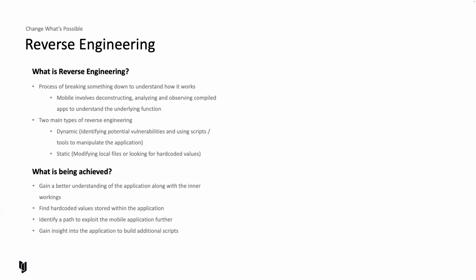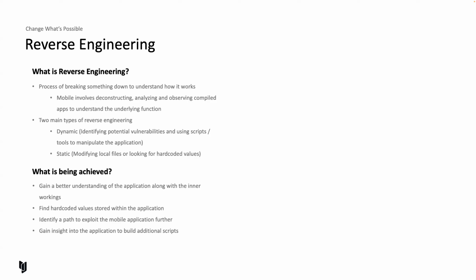There are two types of approaches people are working with. You've got dynamic and static, depending on what you want to do with the application. If you want to manipulate it while it's running, with various scripts, or if you want to do everything static, where you're just modifying the code, potentially repackaging the applications, or looking for hard-coded values.